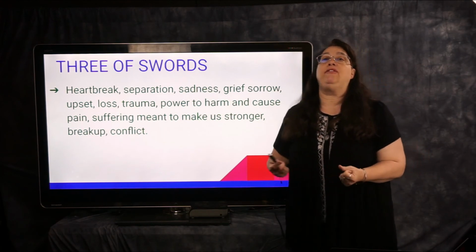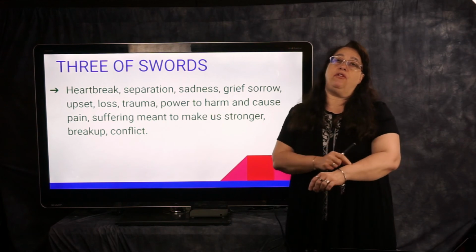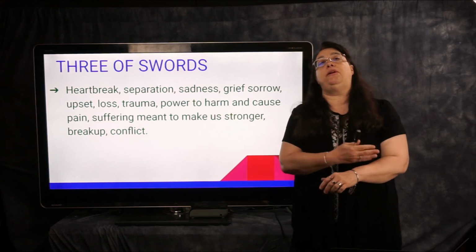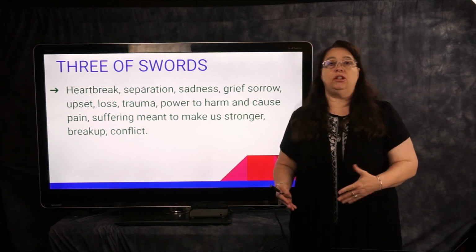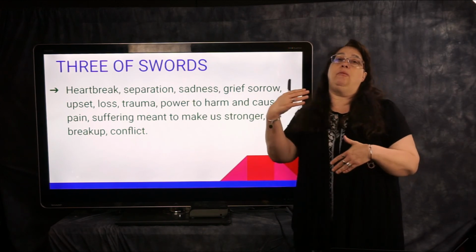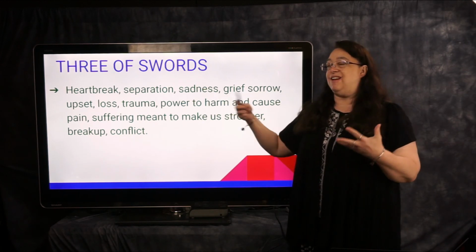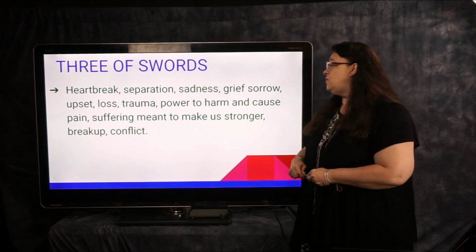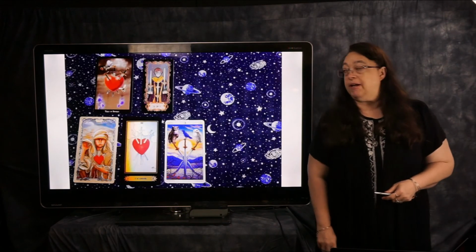If you get a cut on your arm, let's say, and it heals back over, it scars over, that scar tissue is tougher and stronger than the original skin was. So yes, there's a scar there, but it's also tougher in a lot of ways. That's kind of the symbolism behind the Three of Swords. It just deals with a lot of that breakup and conflict.